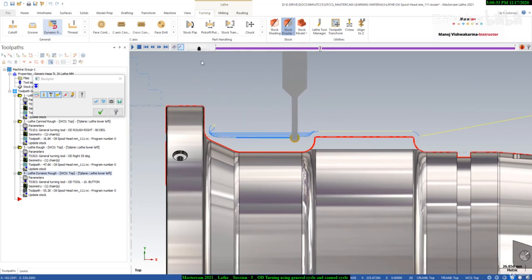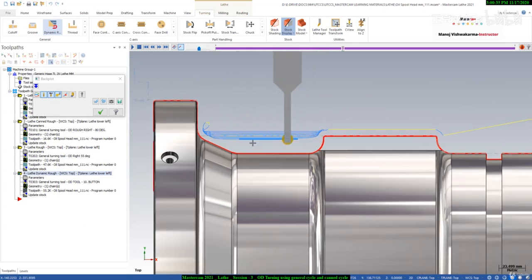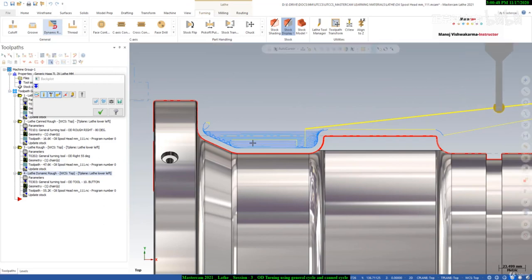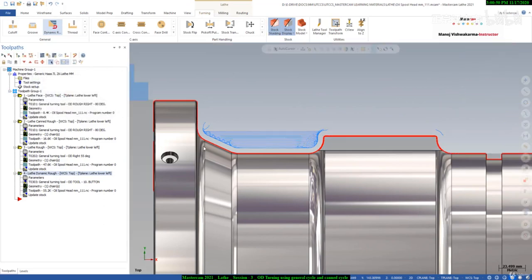So as you can see, we can remove this material very fast by using this button tool insert.